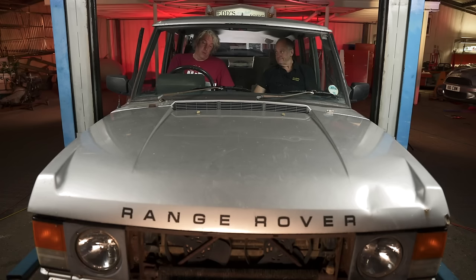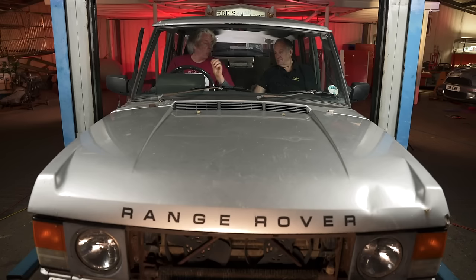Now, John, well, obviously this is the big day. This is where we go through the paperwork from the MOT station. And I should probably point out at this point that the DVSA do rather encourage motorists to make sure that their vehicles are suitable for the road at all times of the year, not just the day they go down to the MOT station. Okay, so the best bit of news I've got for you, congratulations, the vehicle has actually passed.